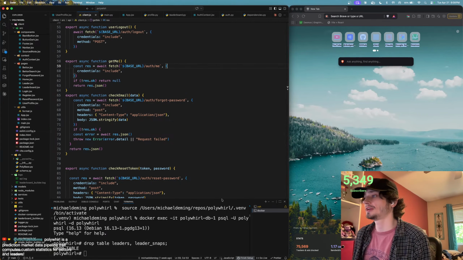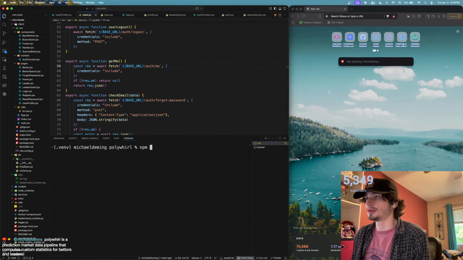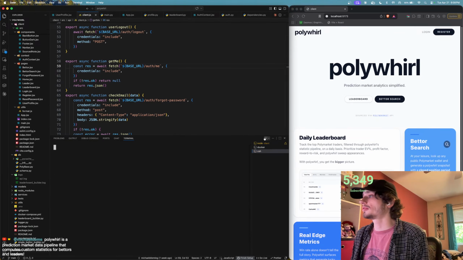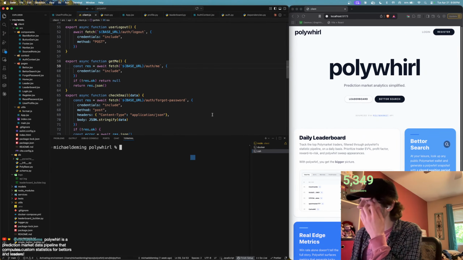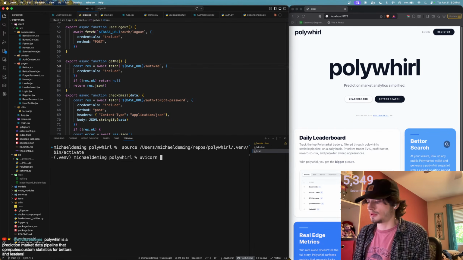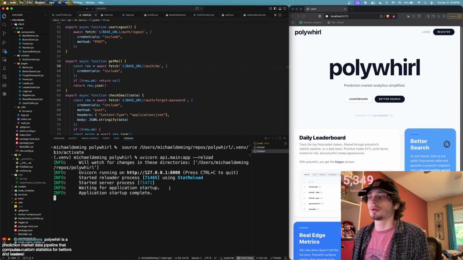Okay, let's go ahead and load up our project here today. Get started. So we're going to do cd and do the client, npm run dev here. Let's go ahead and open up another instance. Wait for this to flip back over. We're going to go uvicorn api.main:app --reload. Okay, got that. And we're in here.